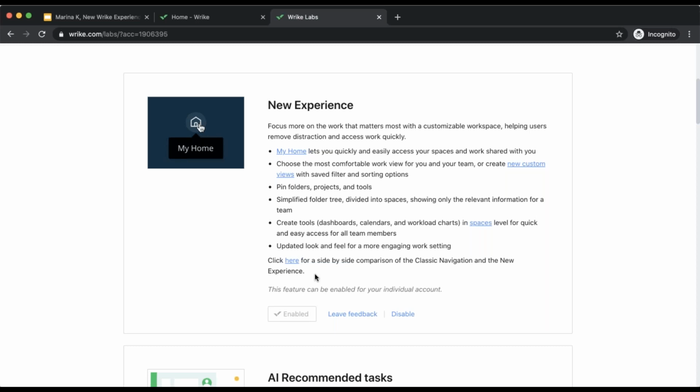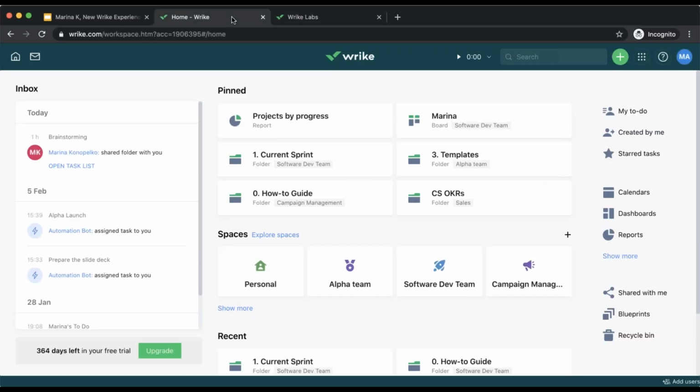A follow-up question that just came in is, do users have to have moved to this new experience by the end of March? Is there a time frame around this? For now, we're doing a rather gradual migration. Some of the clients will start to gradually receive pop-up notifications inside their Wrike asking if they want to move to the new navigation or not. It will usually be at the top right corner of the screen, so users can enable it from there as well. It's not mandatory at this stage to move to the new Wrike experience.